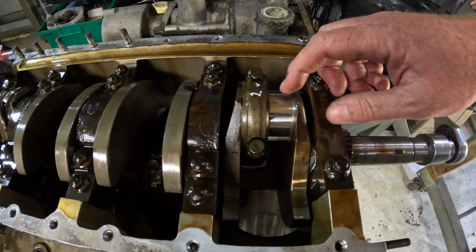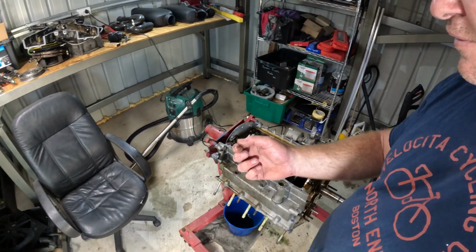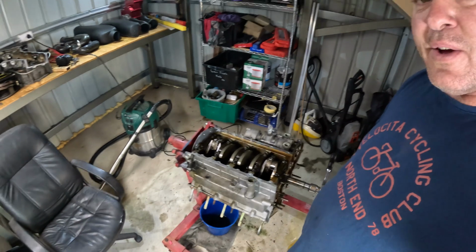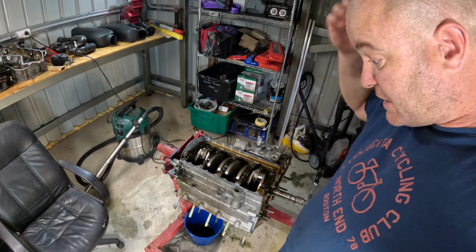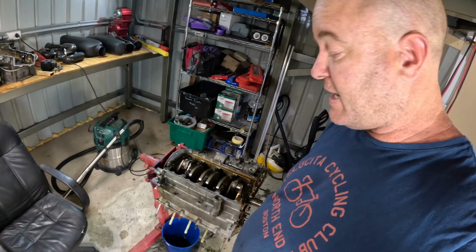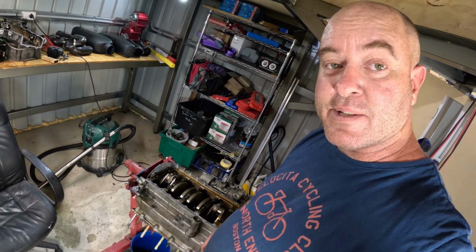And the crank is perfect. So overall I'm pretty happy with that. Little flakes of silicone everywhere. I'll pull the rest of them out, but I'm hoping it can just be new bearings, new pistons, new rings, and then onto the heads. The cylinder heads are going to be where the work's at. Alright, I'll see you in half an hour when I've got the rest of the pistons out.